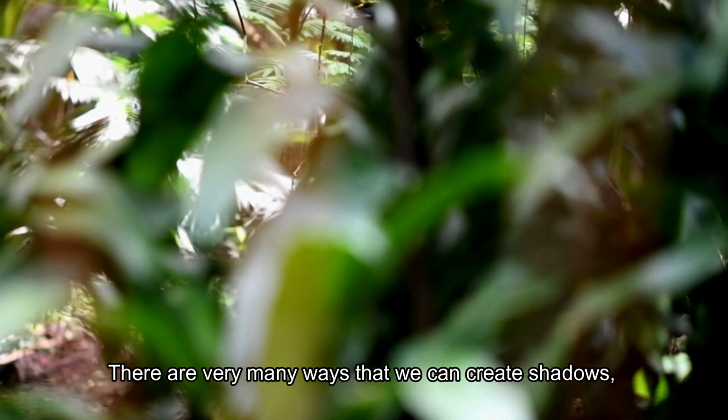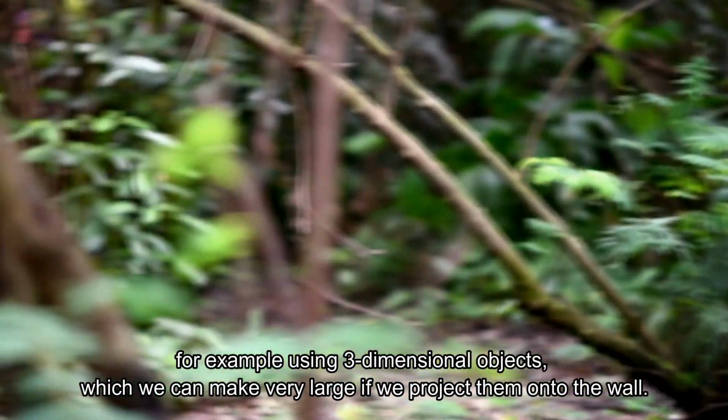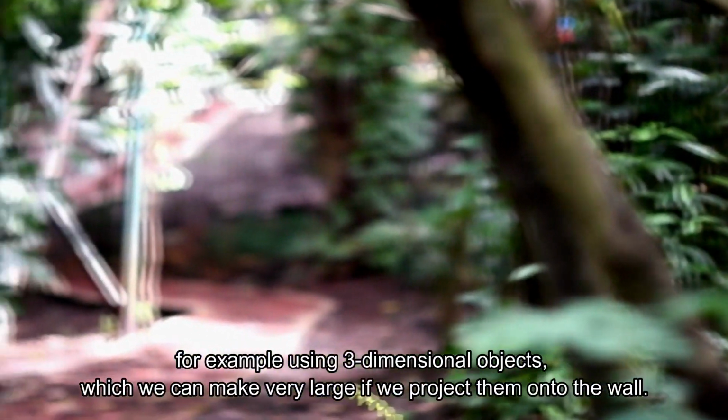There are very many ways that we can create shadows. For example, using three-dimensional objects, which we can make very large if we project them onto the wall.